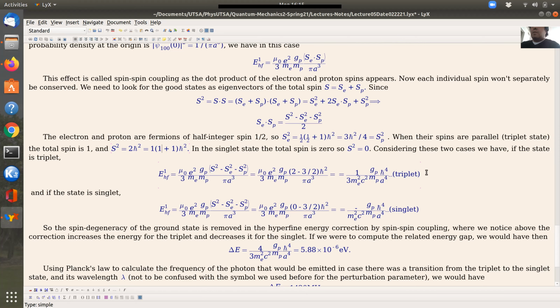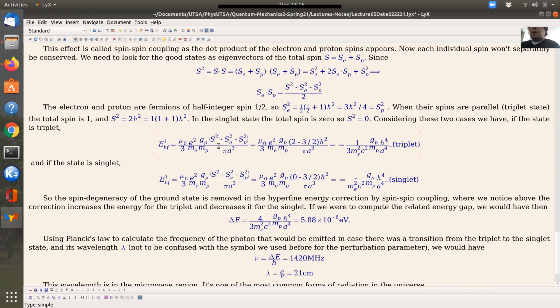In the other case, where you have the anti-alignment, the singlet state, the total spin is 0, because you have 1/2 minus 1/2. In that case, s squared is 0. So, in that case, you can consider the two scenarios in the formula for the values of s squared. And these are constant and they are the same for these two, so it will be double this quantity when you add these two together.